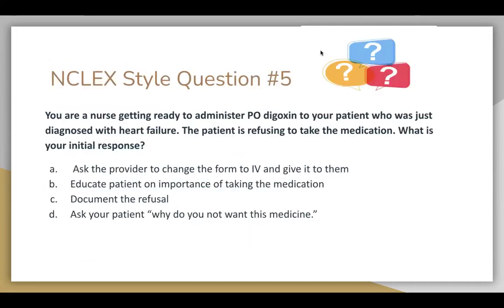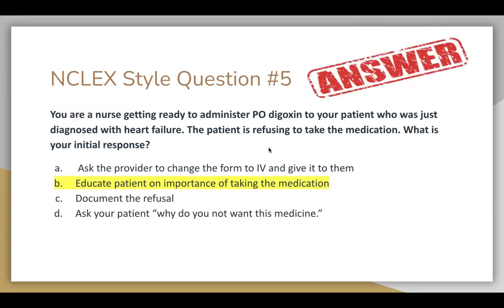All right, last question. You are a nurse getting ready to administer oral digoxin to your patient who was just diagnosed with heart failure. The patient is refusing to take the medication. What is your initial response? I'll give you a couple seconds to look over the answers. And the correct answer is going to be B. A and D are kind of easy to rule out, and then the key is the question says initial response, so you want to educate before documenting.